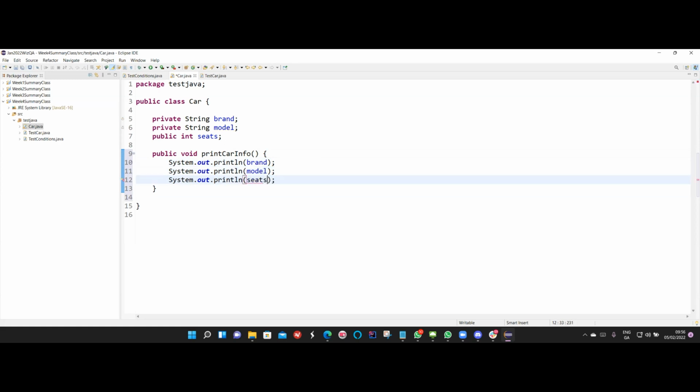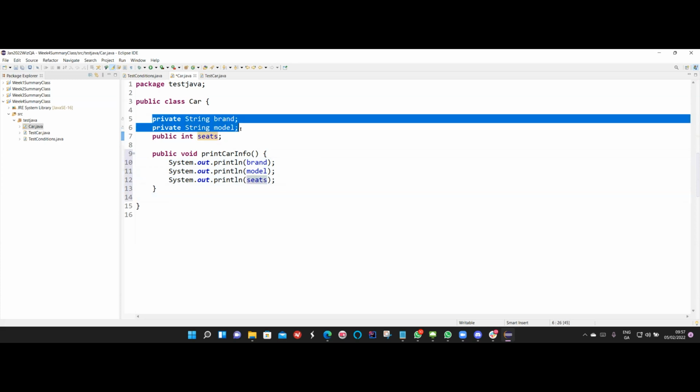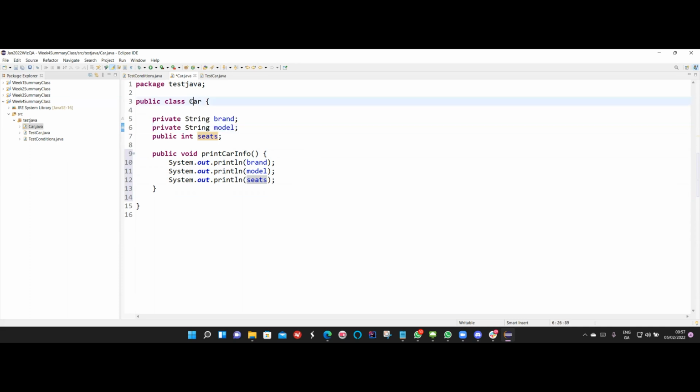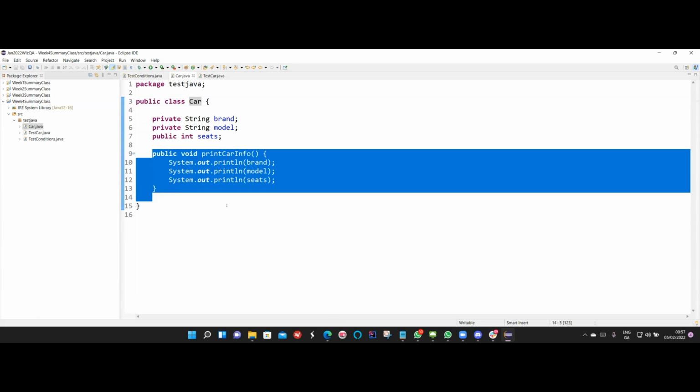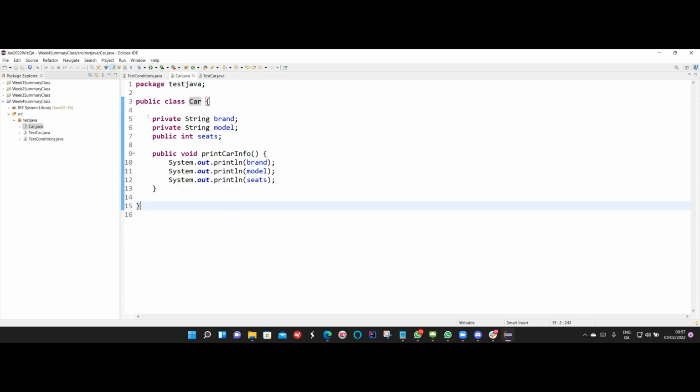You know this very well that even though these two are private, within the car class any attribute or any method will have access to these variables.